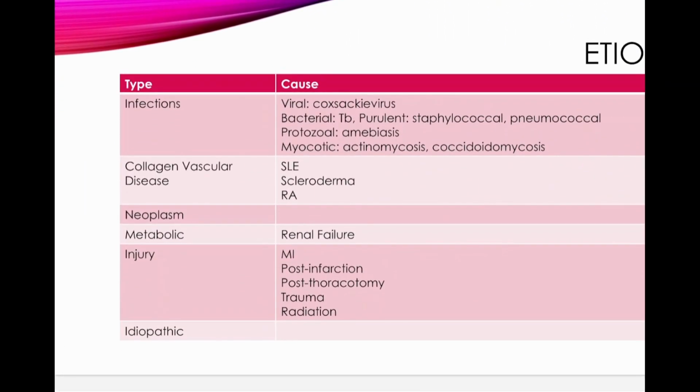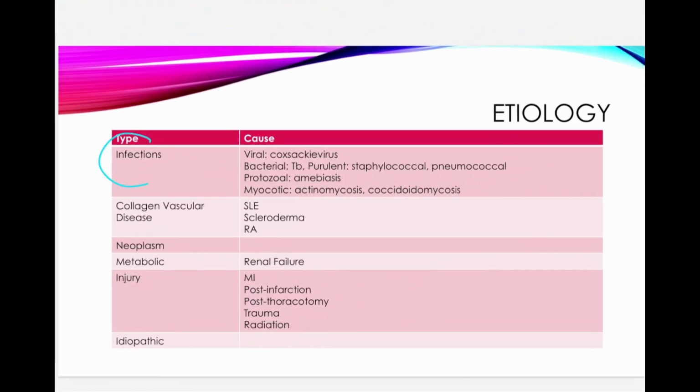Some causes for pericarditis. Infections are the big one. Here's your Coxsackie virus. You start learning about all these fun bacterial things in microbiology in the fall. But just know that those types of bugs can cause these types of infections. Collagen vascular disease, neoplasm, metabolic injury, and so forth. So these are just different causes. But the big one is the infectious. Usually ask, were you sick recently? Did you have a viral infection a week or two, a month prior to you coming with this chest pain? Ask about prior illnesses, especially with pericarditis.